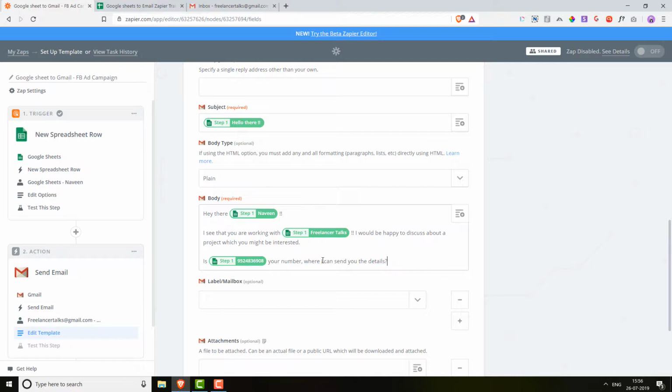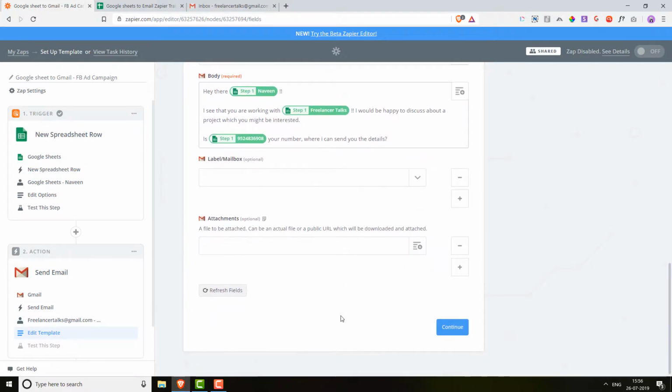That's how. If you want an attachment or to label the mailbox, you can do it.